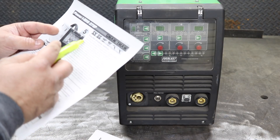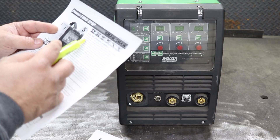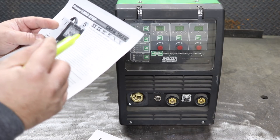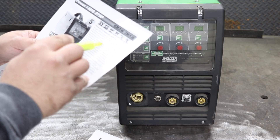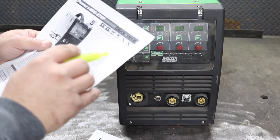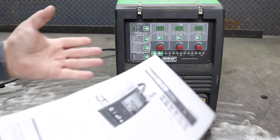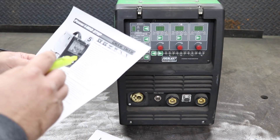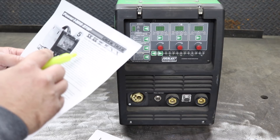The Power iMac is described as 'a completely new approach to pulse MIG technology.' Pulse MIG technology has often been rejected for being too complicated to set up or too difficult to understand, with multiple layers of programming that must be memorized. I'm not sure where that claim comes from, but that's how they frame it. They say all controls on the 275P are simple to understand and right on the front where you can access them — so far, so good.